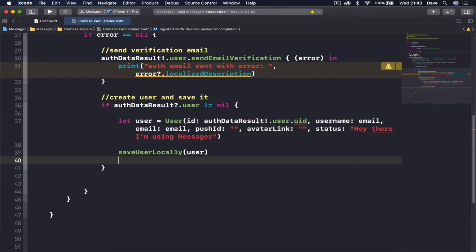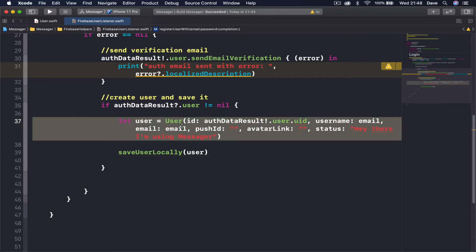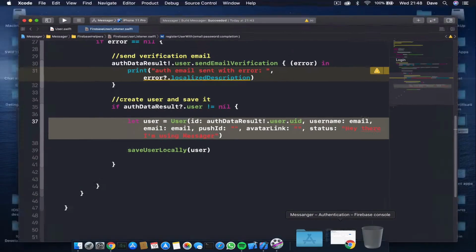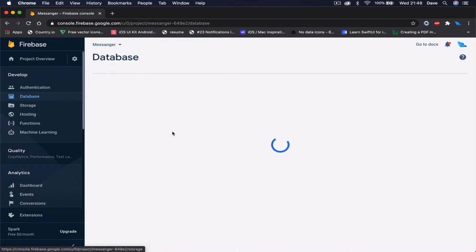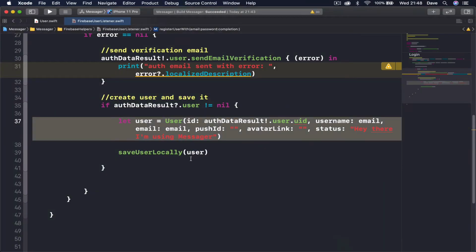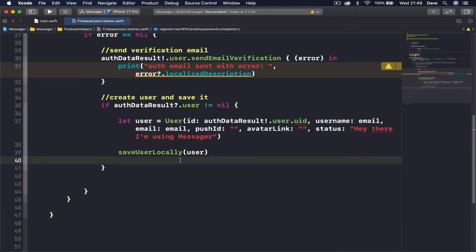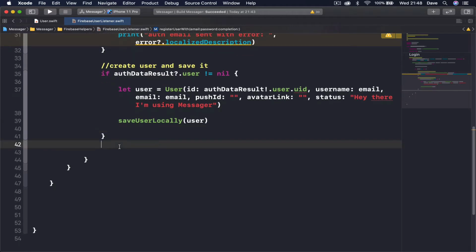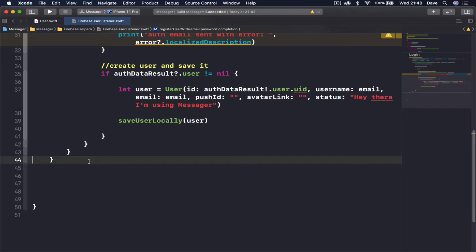Another thing we want to do is also to take this user and save it to our Firebase, so that in this area here in our database, we will have our first item saved, which will be our user object. So let's write another function that is going to save users in our Firestore.